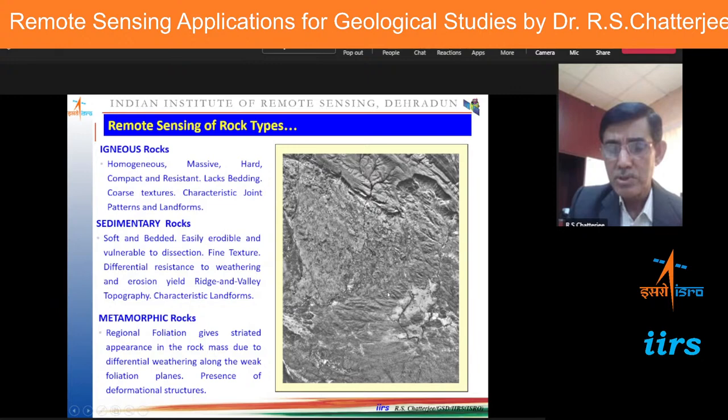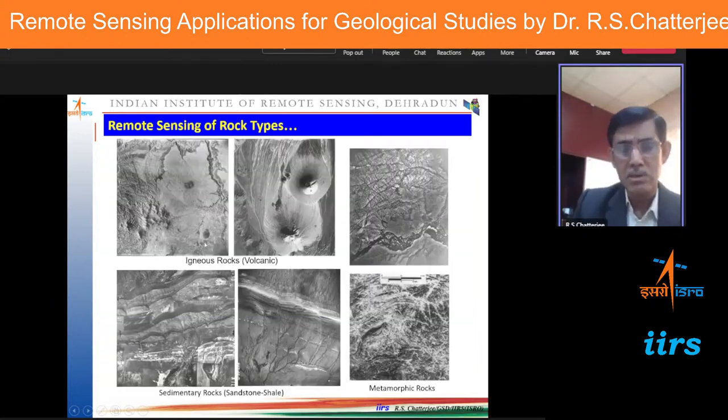Now coming to more samples, all are black and white. See these two, top left, these two samples you see, very clearly you can tell these are igneous rocks and these are igneous extrusive rocks. These are the volcanic cones and these are the lava flows, lava threads, lava flow lines. Here also you can see volcanic cones, but here very interesting, this feature you can see, these are the dikes, intrusive igneous rocks. These are the wall rocks.